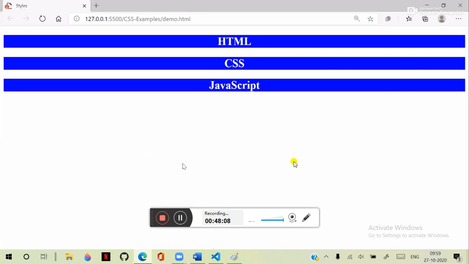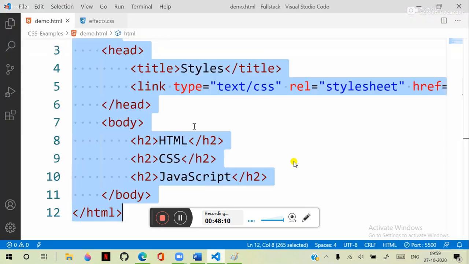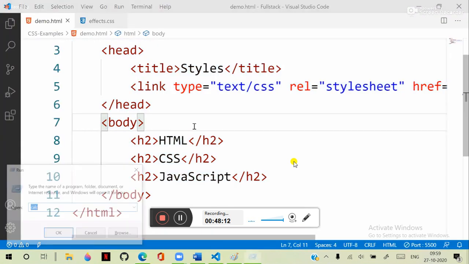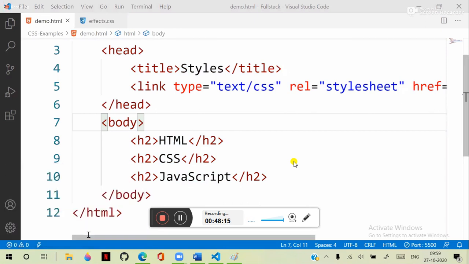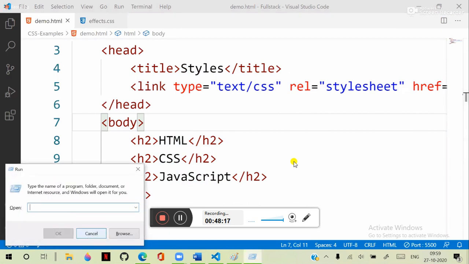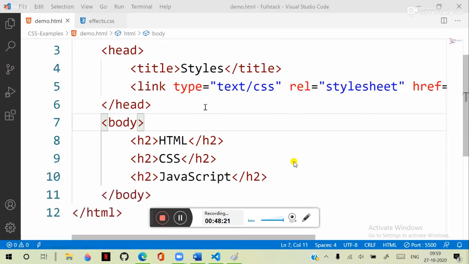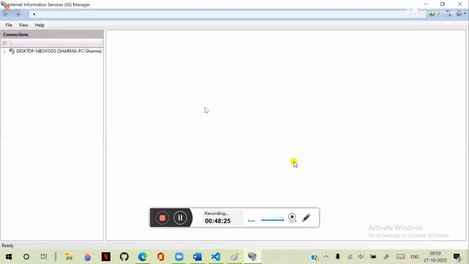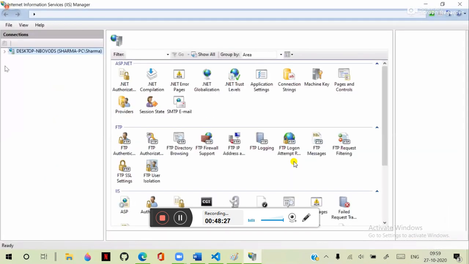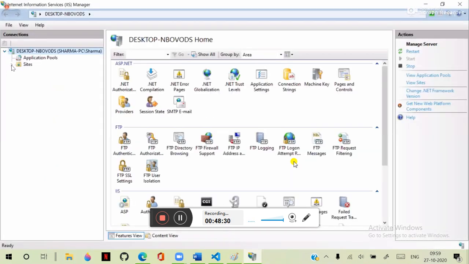For example, if you remember, in the beginning I showed you how to create a website. See, in my computer, I have IIS, Internet Information Services Manager. On IIS, we created a virtual directory. How to create a website on IIS, all these we learned.